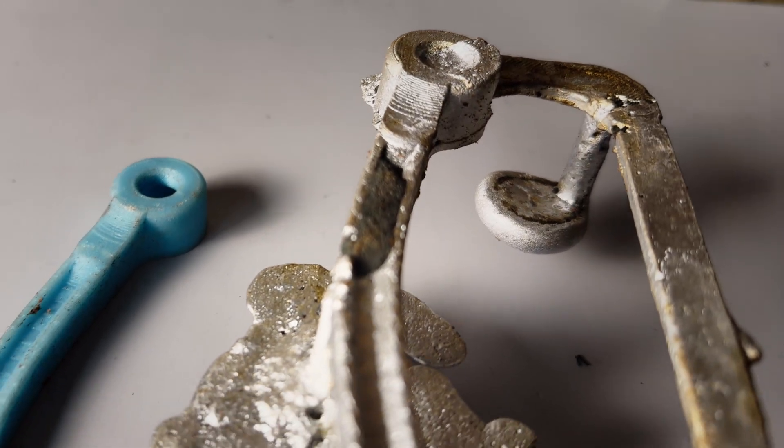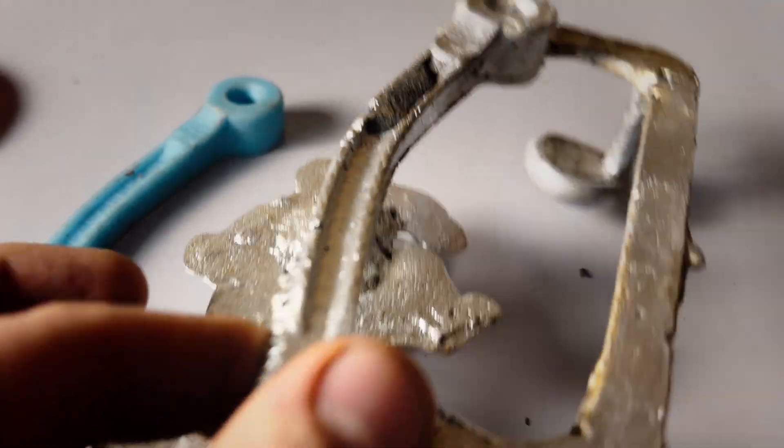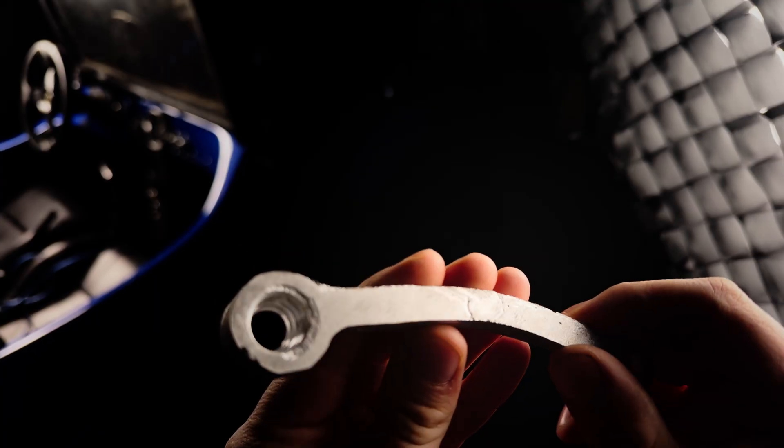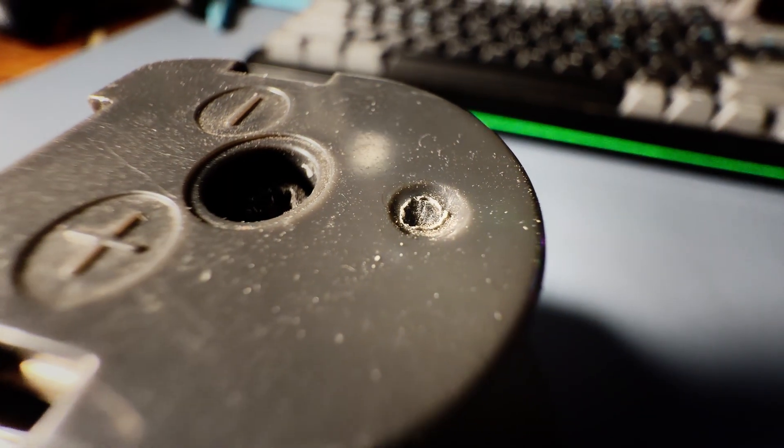Looks like I was right — the smaller mold was the key. The two parts split cleanly with no edge crumble. This is exactly how a two-part mold is supposed to behave. You see all that extra geometry on our final part? That's the sprue, the gates, the riser — this is normal. Those channels let metal flow in and feed the casting as it shrinks, and let air out. If you look at most cast parts, you'll spot little witness marks where those were cut off. It's the same idea as gate marks on injection molded plastic.